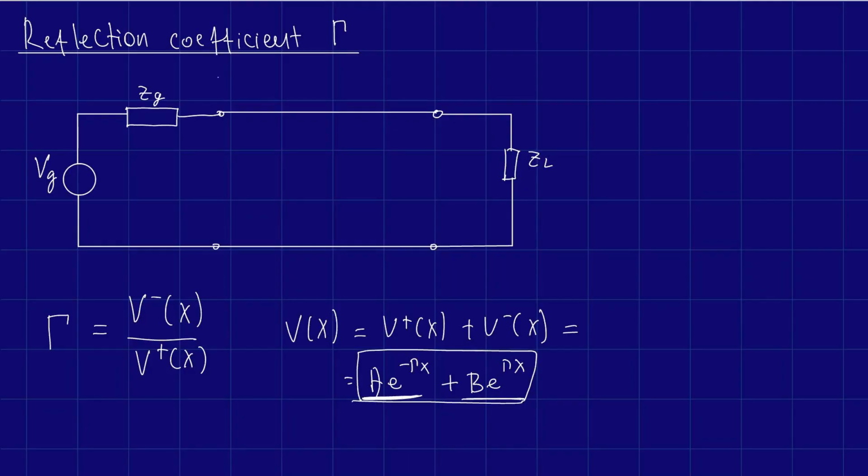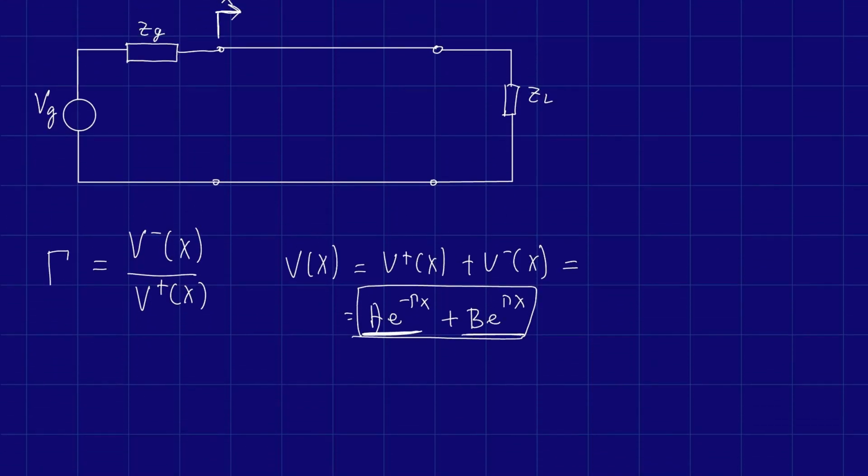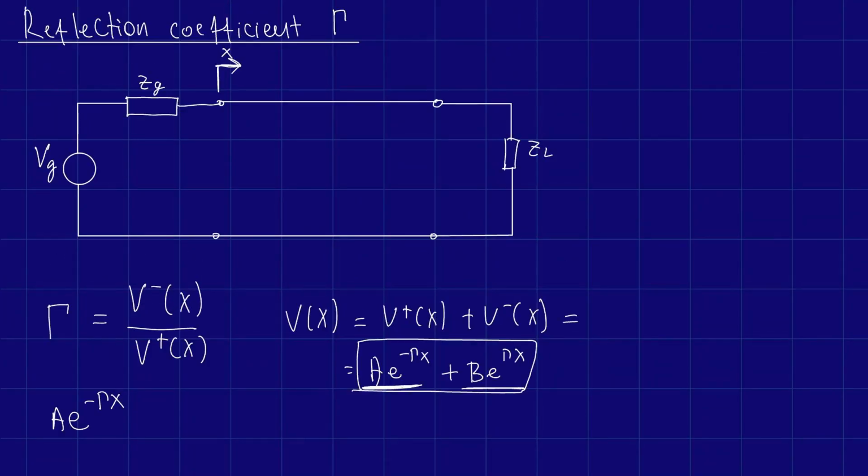We call x the distance starting from the beginning of the transmission line and going towards the load. And as you can see in this first term, let's write it separately, A e to the minus gamma x. The more we go down the transmission line, so that means the more x goes up, the smaller this term becomes. Okay, so V plus x becomes smaller. And that makes perfect sense because when the wave propagates right here, then we will have some losses normally in the line, and the direct wave will become smaller.